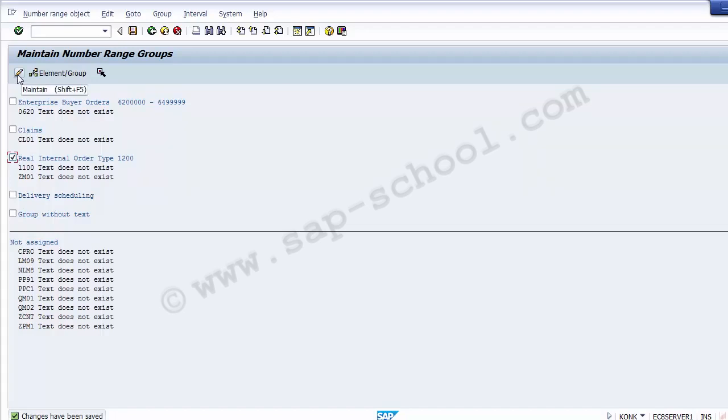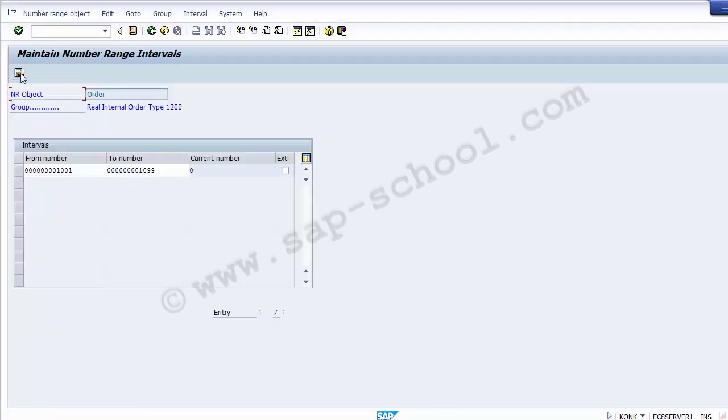This means maintain. So once you select your number range option over here, you need to check box this mark, and then you need to go to this maintain option over here. Once you click onto it, it will show you your number range. So once I clicked onto it, you can see your number range has been reflected. This was the number range which we have just created a while back.